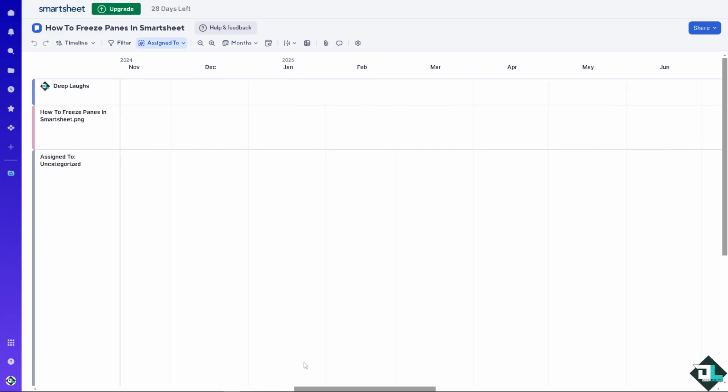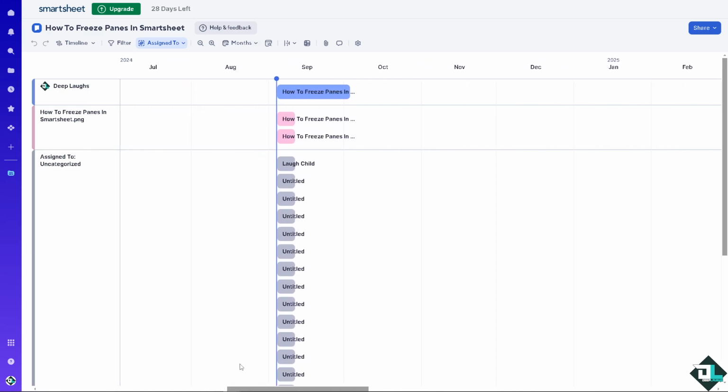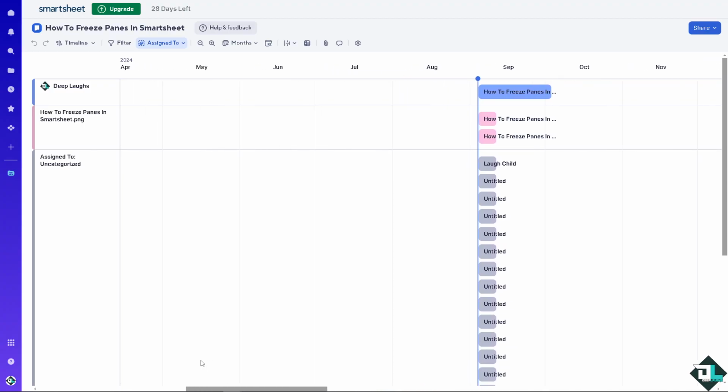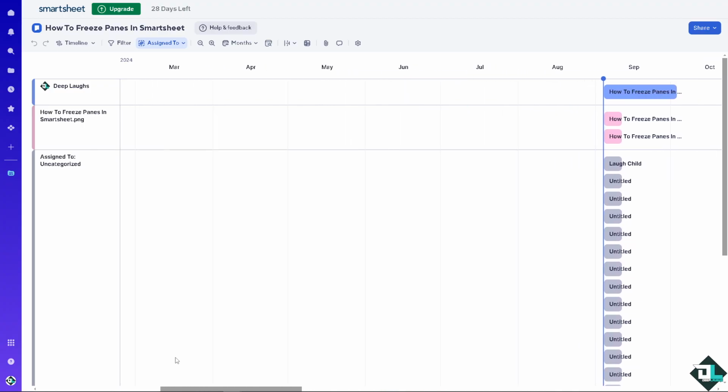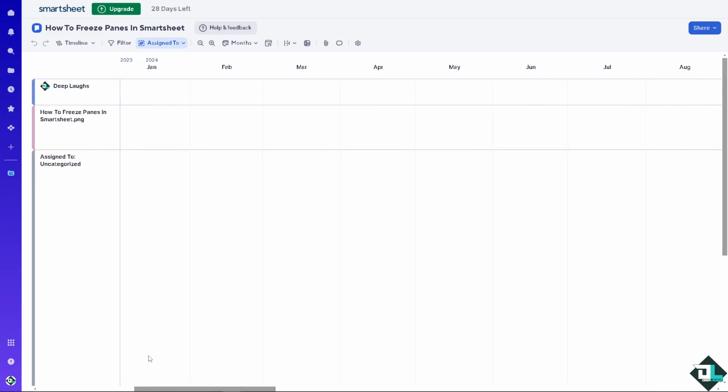Now, you can facilitate a more effective and organized review process because freezing panes ensures that all members, if you're working with multiple people, clients, can consistently see the same reference points, reducing confusion and improving coordination. And of course, when presenting data or creating reports, freezing panes helps keep critical information visible to your audience, enhancing the clarity and impact of your presentation.